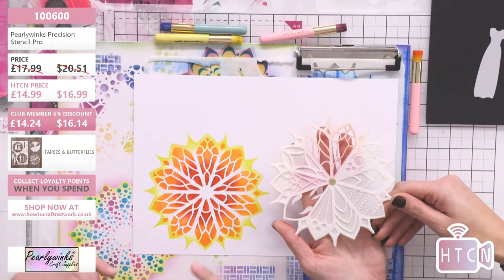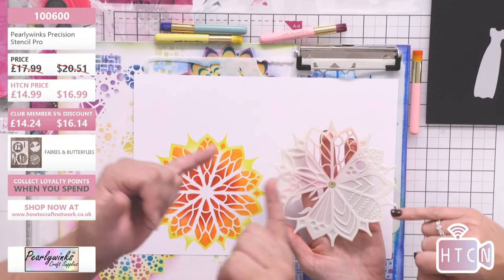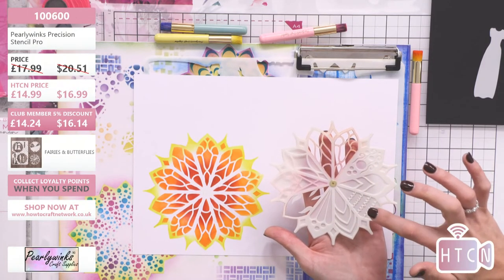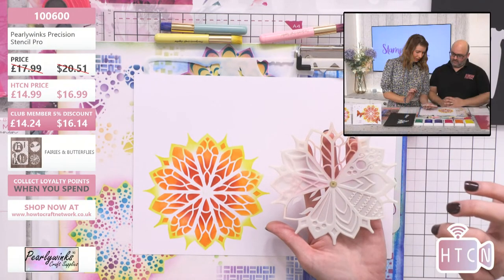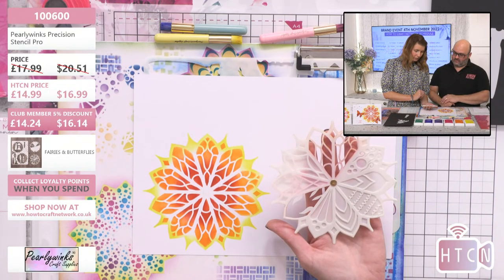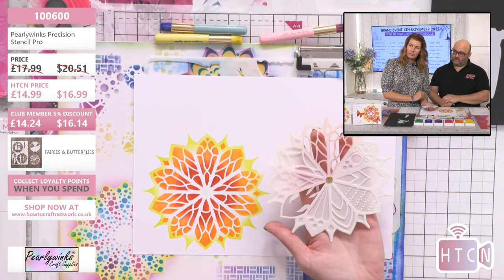Can I just show these designs, please? To me, the actual shape, the outline of it, looks like a peacock feather. Yeah. That looks like a doodle. That looks like stained glass. That one gives you a lovely mandala. That's a beautiful butterfly wing. So you could interchange them. They are really, really cool.